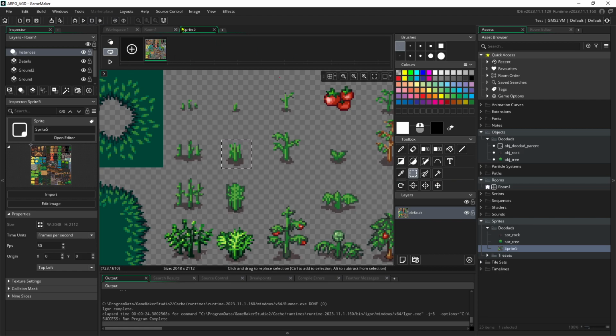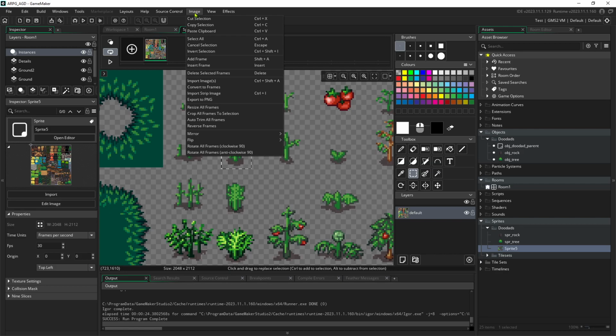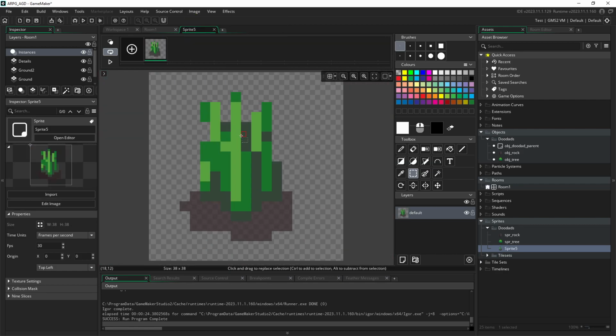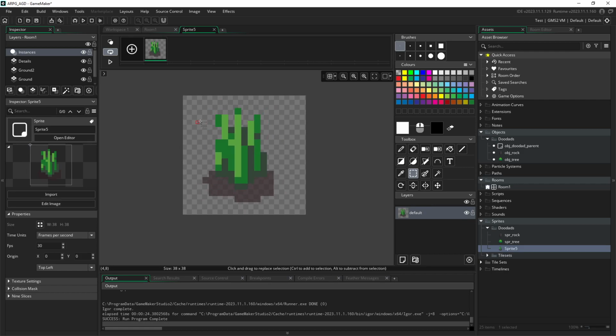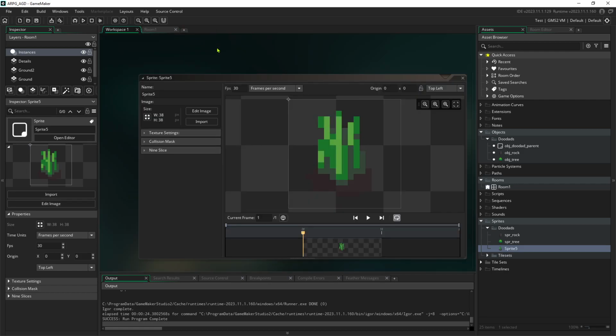Then there's an option under Edit, crop all frames to selection, and that will crop us down to just that piece. So when I exit out of here, I can have a little piece of grass.